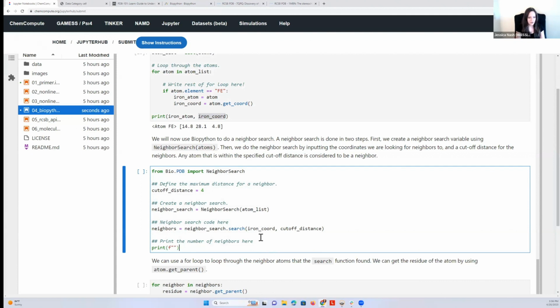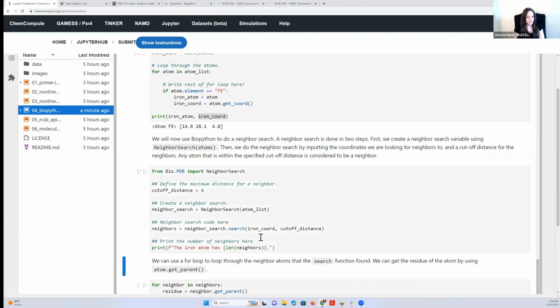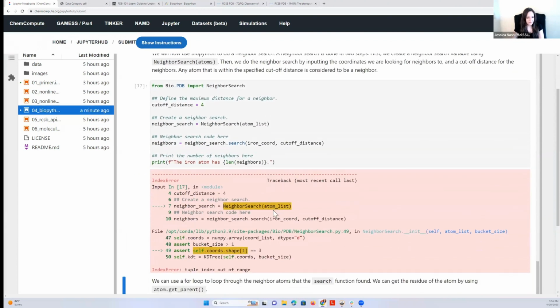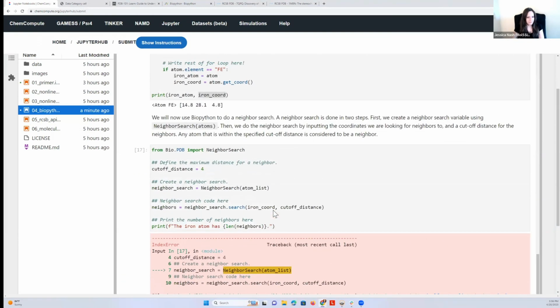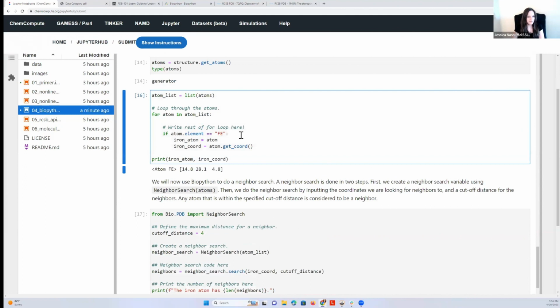or my formatted string, and I'll type the iron atom has, and then I can do length neighbors. Oh, what did I mess up here?